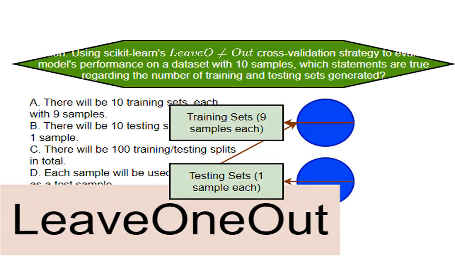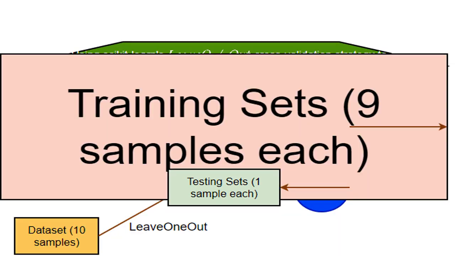This is the specific cross-validation strategy I'm employing. The abbreviation, LeaveOneOut, is quite common. It ensures every sample in my dataset gets a turn as a test sample. In each iteration of LeaveOneOut, I train my model on 9 out of the 10 samples. That's why I have 10 different training sets, each with a slightly different composition. It's like giving a student 9 out of 10 exam questions to study.